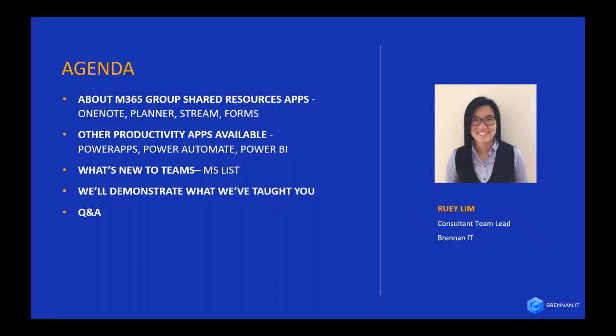And finally, just going through the agenda. We'll start off with the about Microsoft 365 group shared resources and applications, other productivity applications available, what's new to Microsoft Teams, and we'll also just recap what we've demonstrated to you today. And again, we'll leave some time for the Q&A at the end. Helping us with this presentation, we have Ray Lim, our consultant team lead here at Brennan IT. So Ray, over to you.